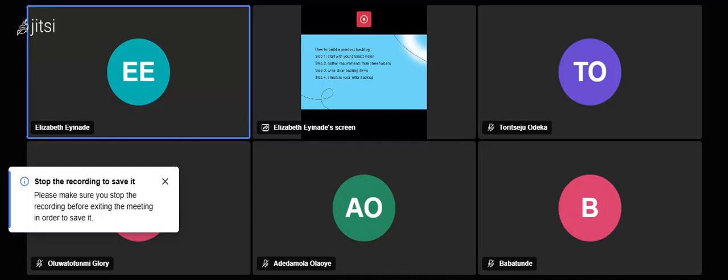I just looked at the basic ones. We can also do our research to look at more techniques. But oftentimes, people use MoSCoW theory, which is the must have, the should have, the could have, and the won't have features. Most times MoSCoW theory is very common. So they use MoSCoW theory.